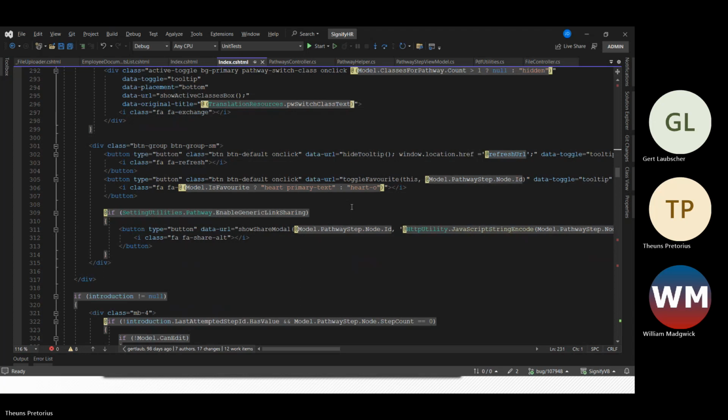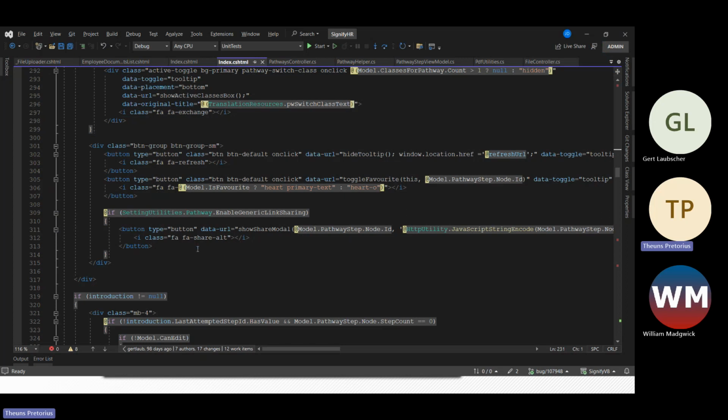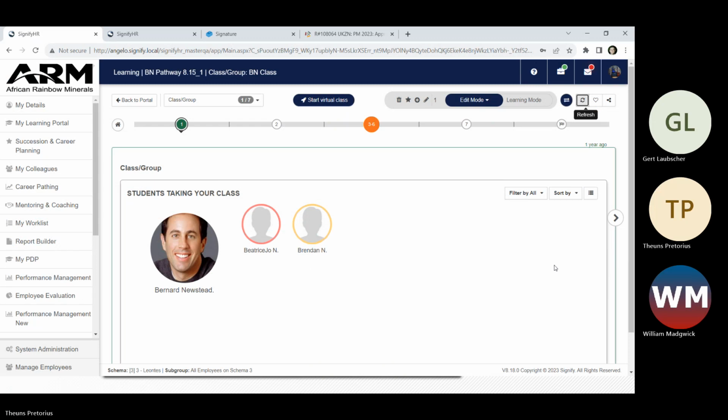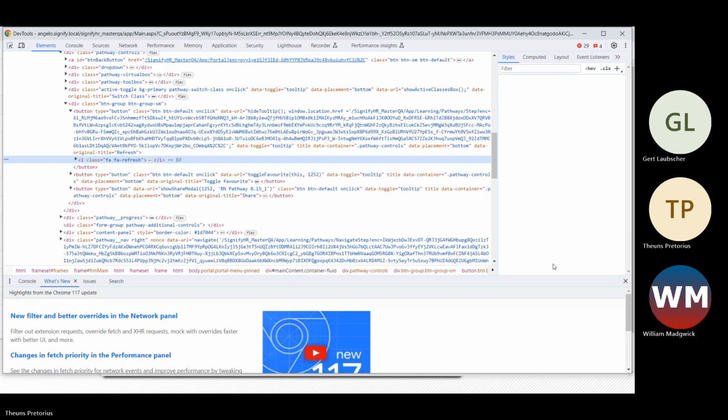All right. Any questions so far? Then you have the refresh, the favorite, and the share. They stay the same. So this is the refresh. There's a refresh URL, and if you look at it, there is actually, if I remember it correctly, just the step URL with the encrypted query string again.